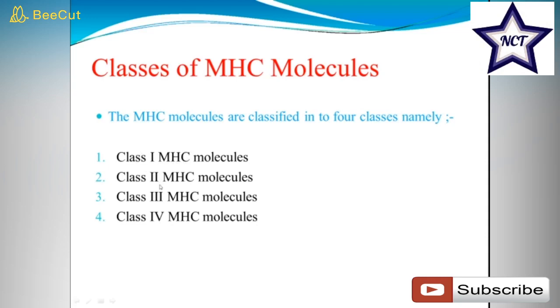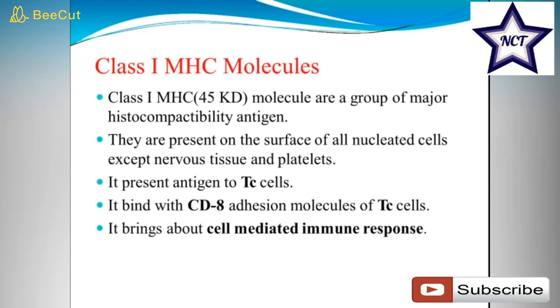Class 2 MHC genes are expressed on antigen presenting cells, and they are exogenously recognized by the CD4 positive molecules of TH cells. Class 3 MHC molecules encode for different immune functions. They are basically involved in the formation of the complement system, and they are involved in inflammation. Class 4 MHC molecules are found only in leukemia cells.